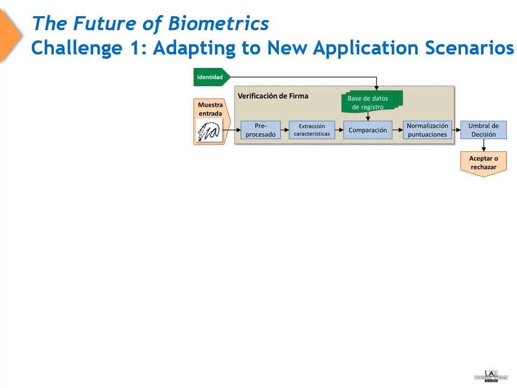So we have seen in the course that basically this is the standard architecture of a biometric system. So we have a biometric input. If the system is verification, we have also an identity claim. So biometric input, identity claim. The identity claim selects one pre-enrolled template. I'm Julian, so I input my biometric. The enrolled template for Julian is selected here, and we are going to compare template against template.